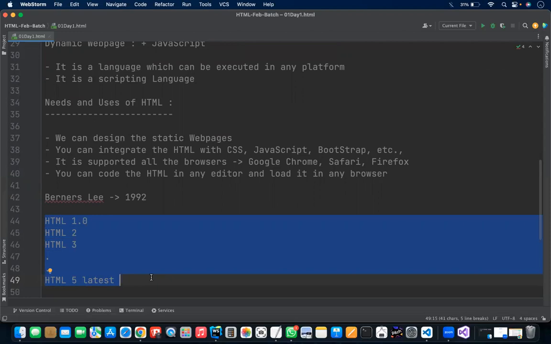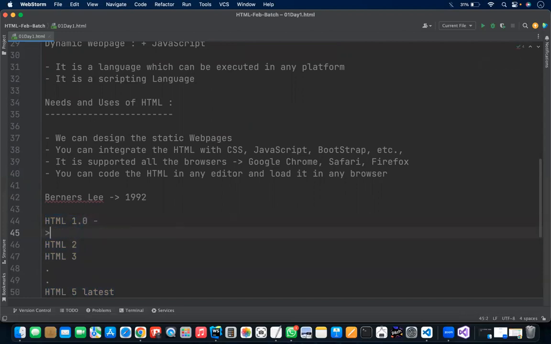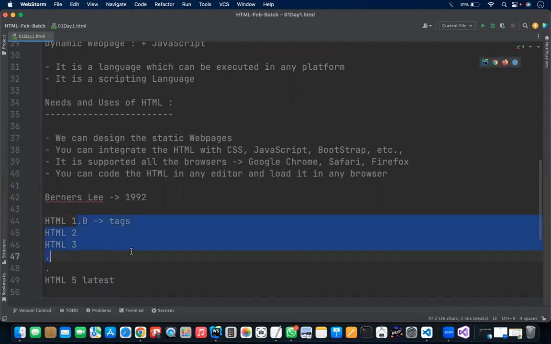In the first version, they created the HTML with some tags. Later, in the coming versions, they introduced more and more tags. What a tag is and everything, we'll discuss in the next few minutes.